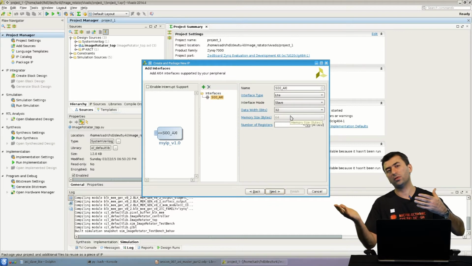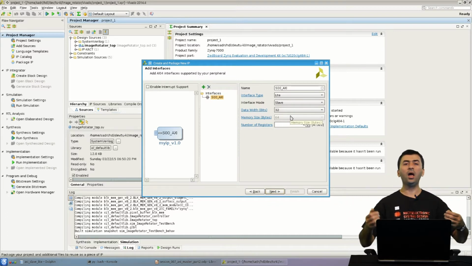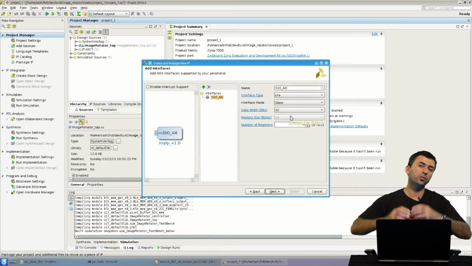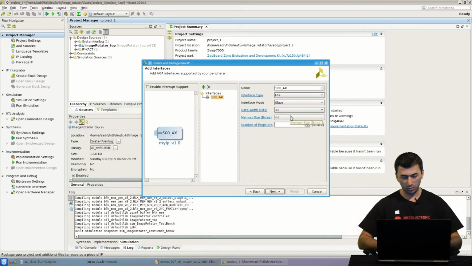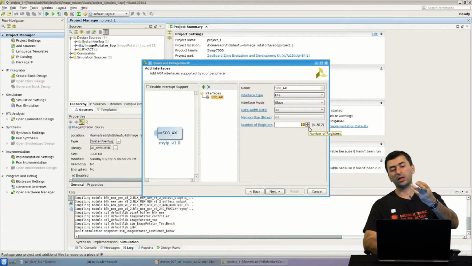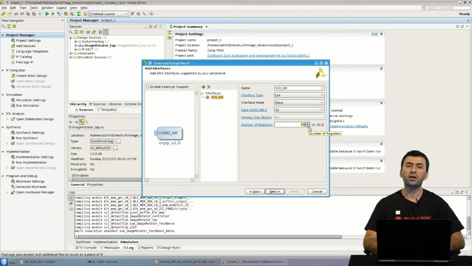The performance of AXI Slave Lite is not important, since it's only used for transferring the configuration from the CPU to the hardware accelerator. So it happens only in the beginning of the operation of the module. It's not really important. And then the number of registers, I have increased to the amount that I really need for input image address, output image address, clear, interrupt, and the rest of the registers that I described to you in the previous session. I think I have kept this number as 8.